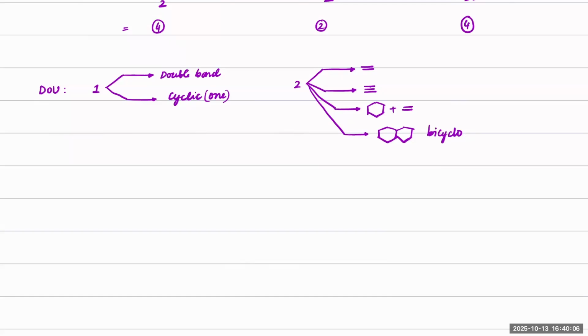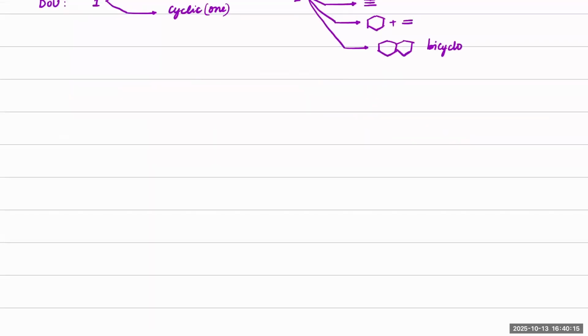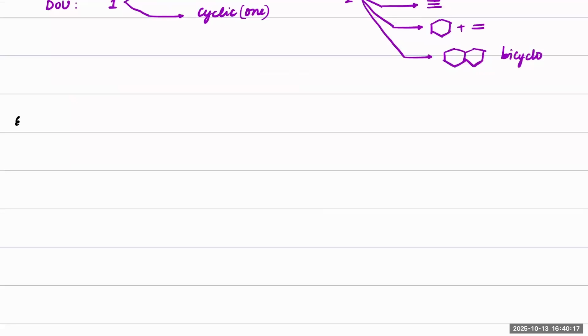Given any structure, just by checking out the structure also, we should be able to say how much degree of unsaturation it is going to have. So let me check out this example. These are some famous important ones. Suppose I have this one. This is called cubane. For cubane, if I have to find degree of unsaturation, you have to keep on breaking the bonds till the time it becomes straight chain.